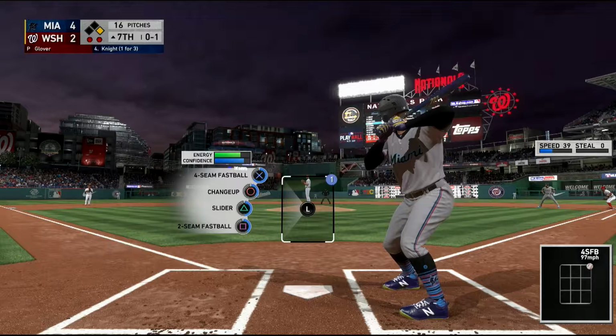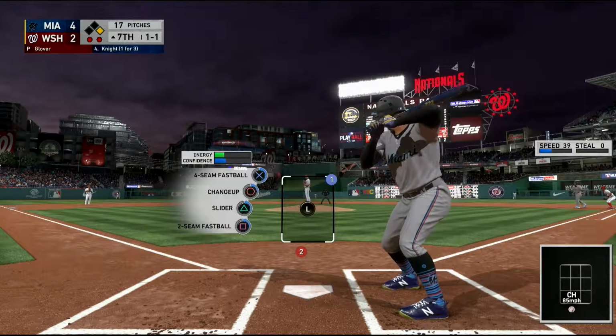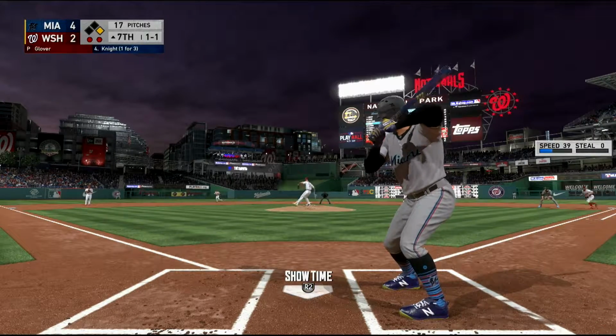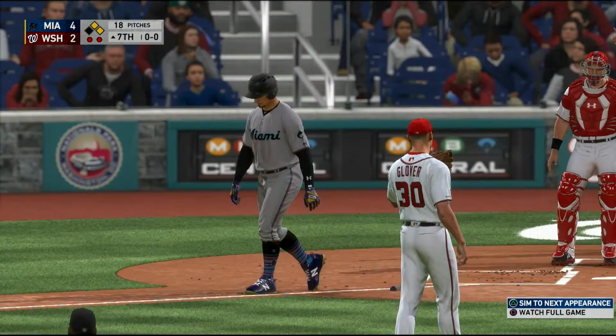To me, getting ahead 0-1, it's the most important pitch in the game, Matty. It puts the hitter on the defensive. I can only think of myself being in the batter's box. When I'm sitting 1-0, I am allowed the opportunity to sit on something. And while we talk, that pitch got away and ended up hitting him, so he'll head down to first.